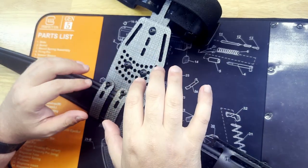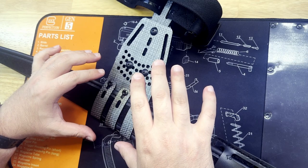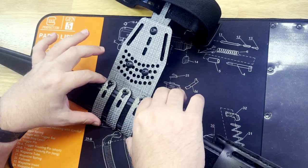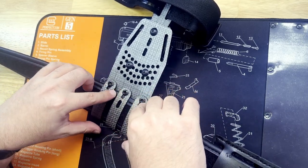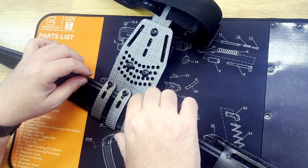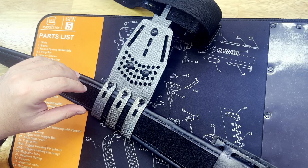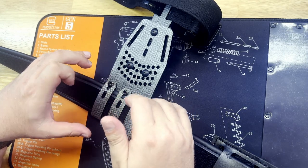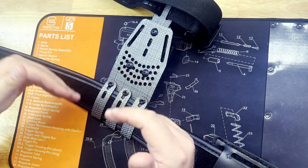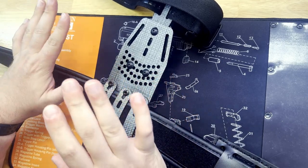All right, so I want to say something to clear up something that I did a video on when I was talking about this being such a pain in the rear to get on. As you can see, it's almost at the edge of it. So it's understandable why. This is a 2.25-inch duty belt. So the bang hanger works with it. In my opinion, a little bit longer, and I think it'd be good to go. But that's just my personal opinion.